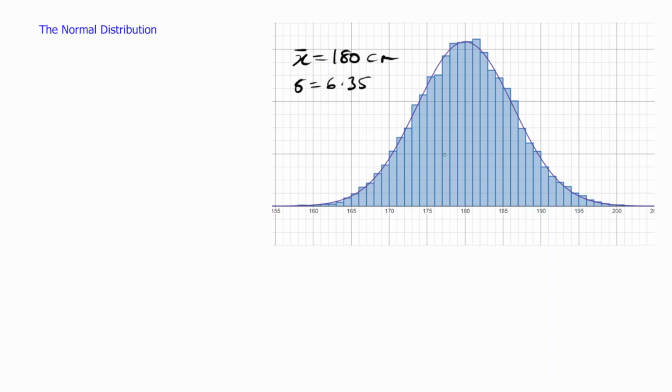Now, that's what's given by the histogram we've got. Now, if I had more and more people, in fact, if you imagine you could have an infinite number of people, what would happen is the histogram would get closer and closer to this purple line, which is the model for this data, the normal model. Okay, and once we have our model, we can use it to predict or work out the probability of being, for example, between a certain height. So you could work out what's the probability that someone's between 170 and 175 centimeters or whatever. So once you have the model, you can use it to work out probabilities.